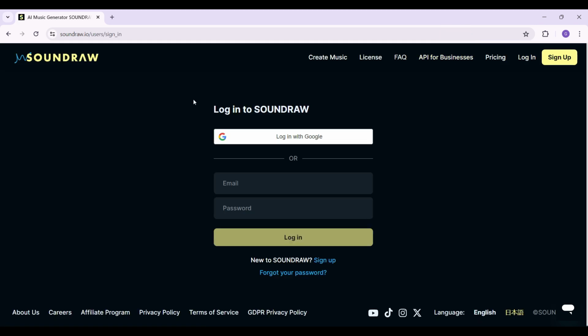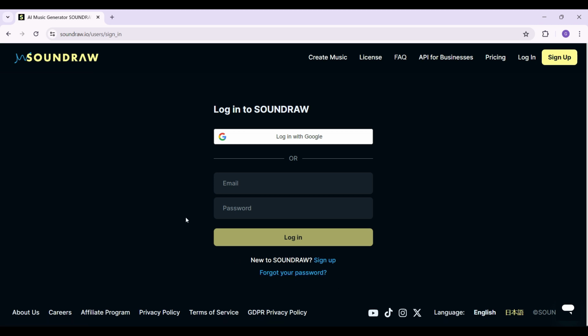Now we're gonna be redirected to a new page, that's sign in. You can log into your account using two methods, either using your Google account or simply by entering your email address and password. Log in by any one method you find most suitable. In case you forgot your password, here's the button right here that says forgot your password. Click on it and follow the prompts. That way you can again regain access to your account.